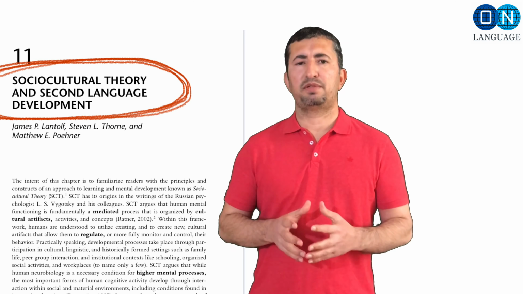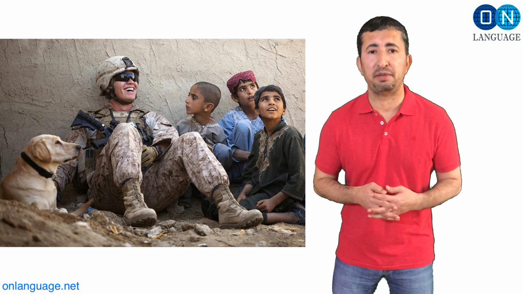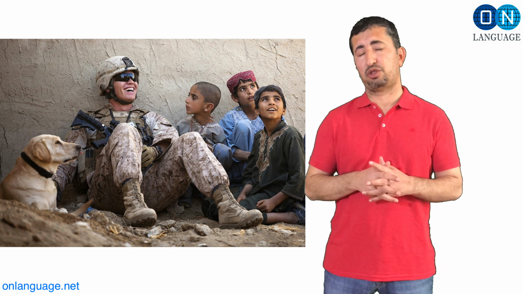This theory was developed based on the work of the famous Soviet psychologist Vygotsky. Vygotsky argued that human learning, including language learning, takes place in and is mediated through social interactions. Simply put, according to the sociocultural theory, effective language learning must take place in a social environment. According to this theory, therefore, using the language in a social environment where we interact with other human beings is very important for effective language learning.